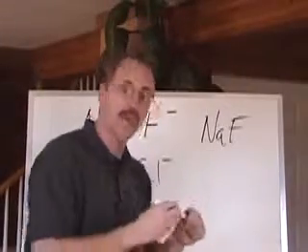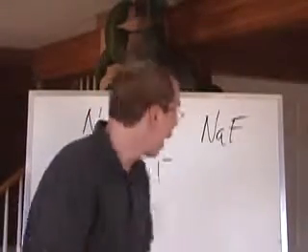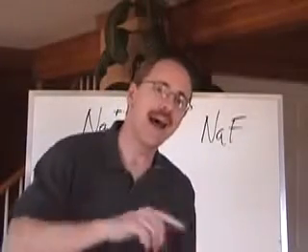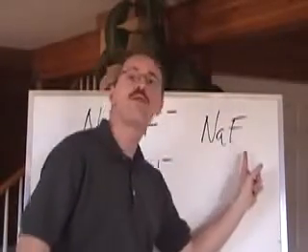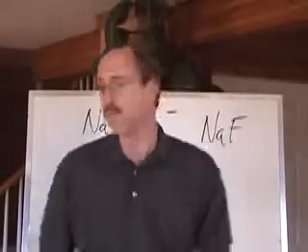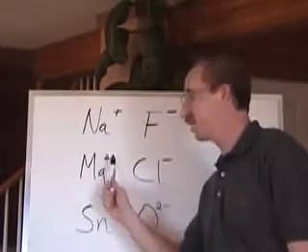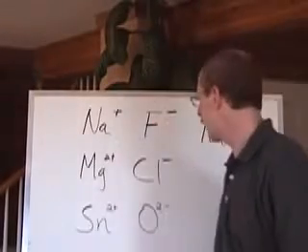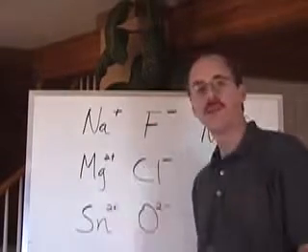That's the formula for the compound sodium. And then we take fluorine, and then we say, okay, drop the INE and add IDE, sodium fluoride. Okay, now, you take a look at magnesium, which actually can lose 2 electrons. That's on a periodic table, check it out. Chlorine wants to gain only 1.